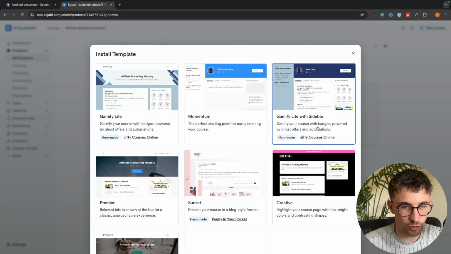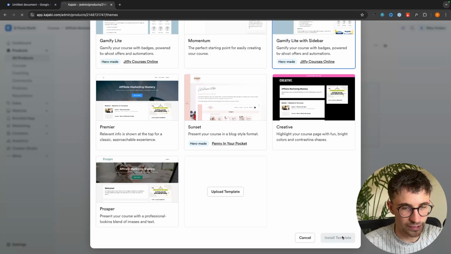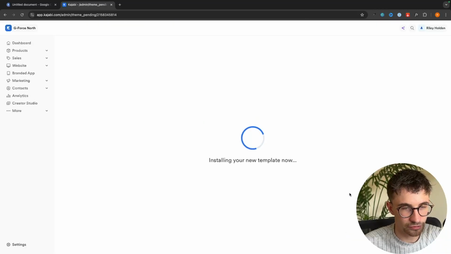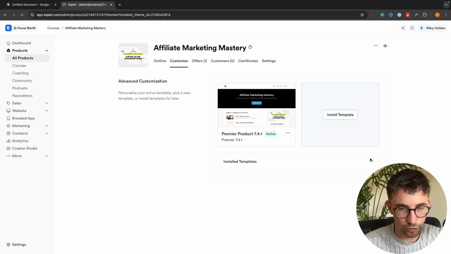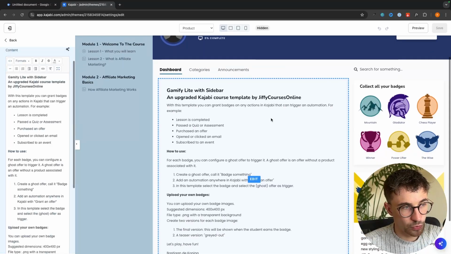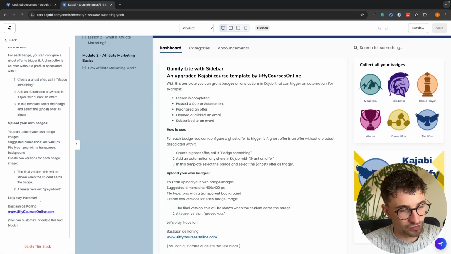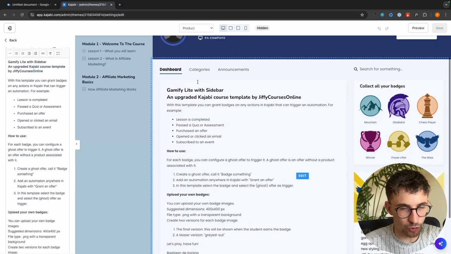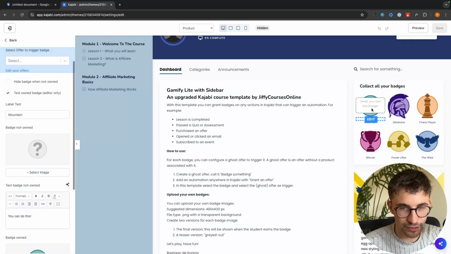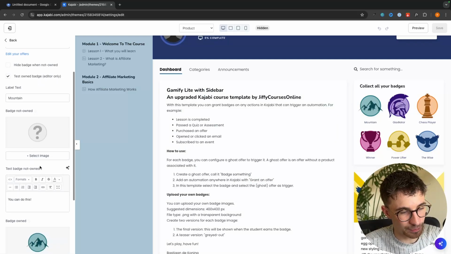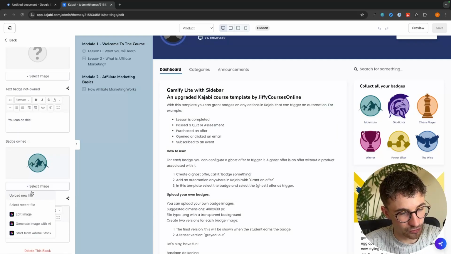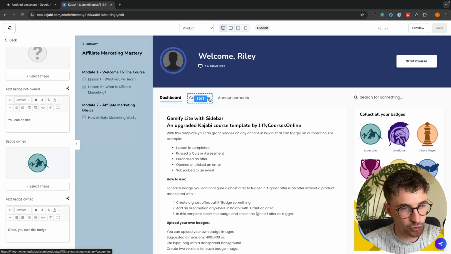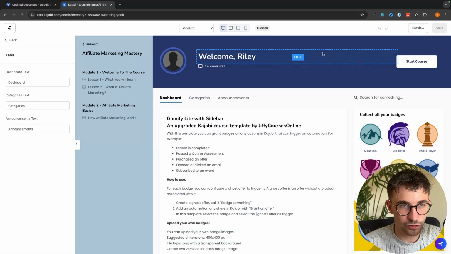And then if we actually want to select this, we can select this right here and install one of these templates. It's then going to install the template onto our course. And then we can go through if we just click into installed templates and then we can customize this. So we can go through and we can edit what this text says right here. We can give people an overview into this course. We can go in and we can edit all of these badges right here and the badge that is going to show up. We can see all of the modules down the side. We can edit the category section.